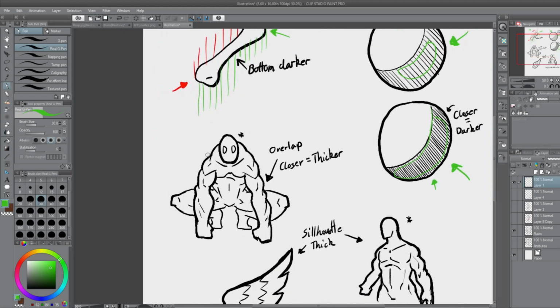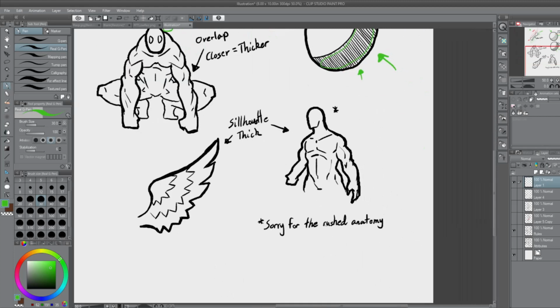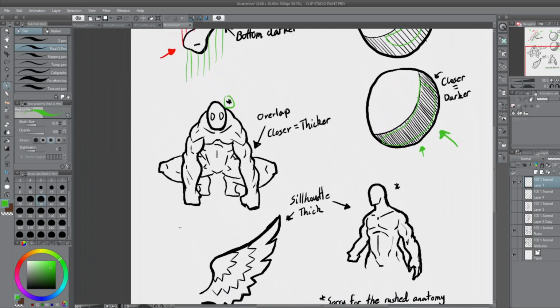Another one, taking a look at this weird character, and as a note, I am sorry for the rushed anatomy. I was just throwing these out there so I'd have examples. But when you overlap, the object that is closer should be thicker. So in this case, the arm line here needs to be thicker than the line that's coming in behind it.